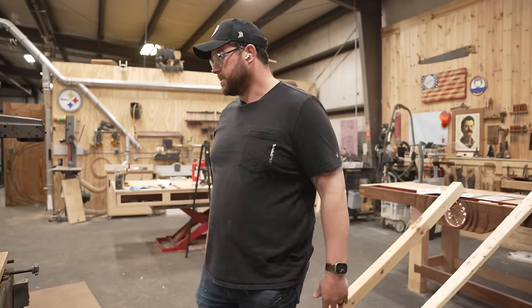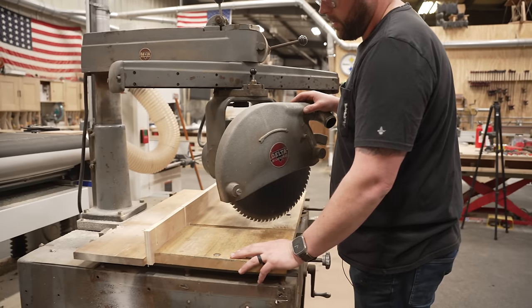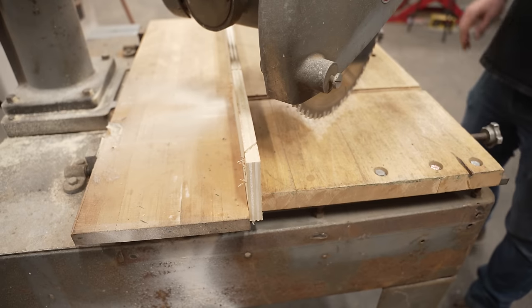Like, I'd have to bring the fence out more. Gosh, that cut's so far off. I guess it is what it is. All right, watch yourself, Joe.